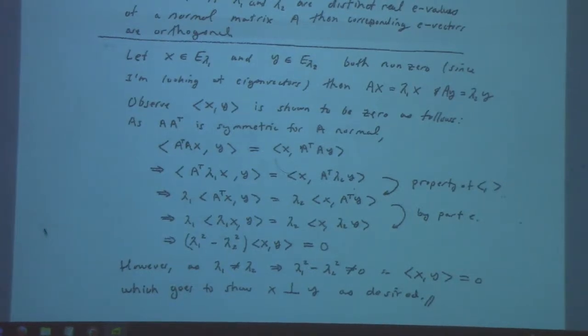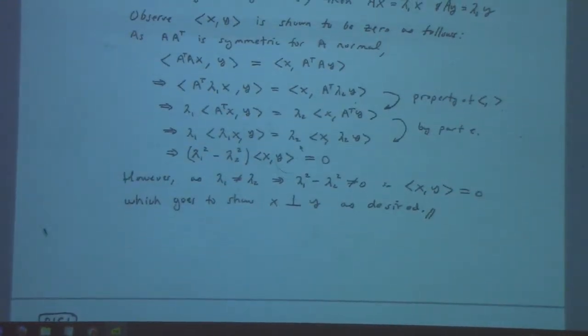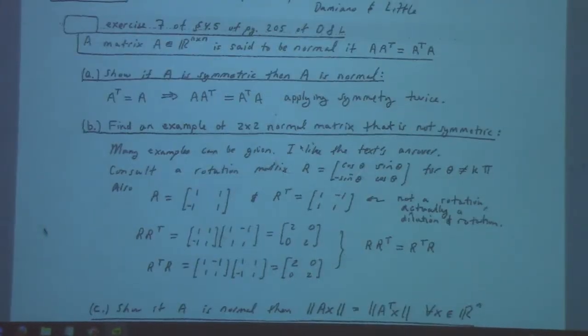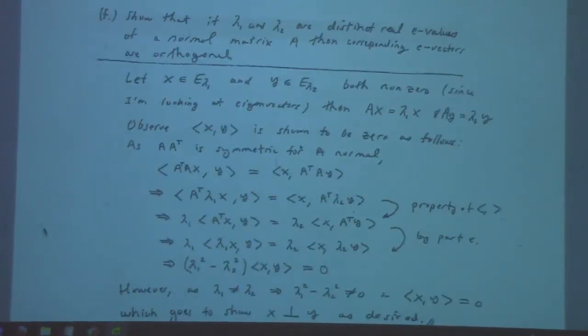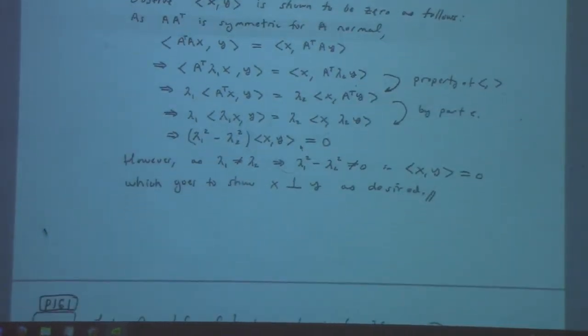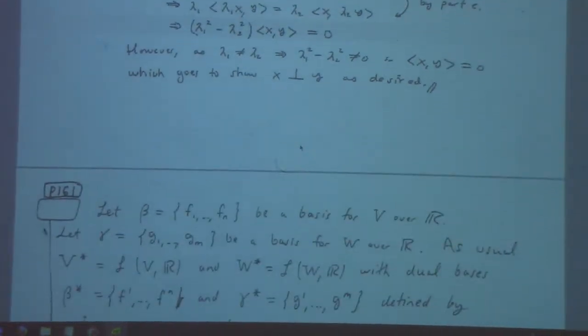Do you feel like you had an ironclad solution for F? No, because we had to assume that A equaled A transpose. You had to assume that A equals A transpose. That is definitely not the case. Wait a minute. Is A symmetric? Well, A might not be, but A times A transpose was. Yeah, but... No, I don't think we're supposed to assume that A is symmetric in part F. All right, so I'll have to think about that, see if I can fix this. I'm working on the solution today, so I'll work on that.